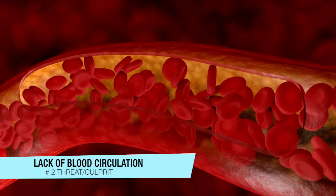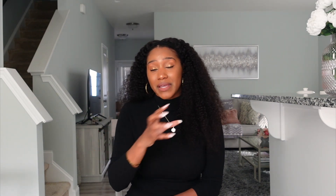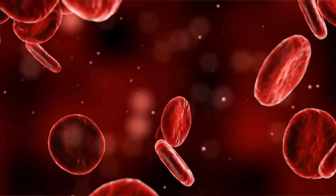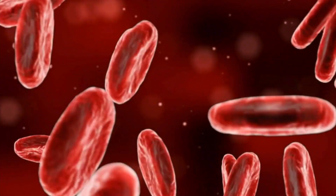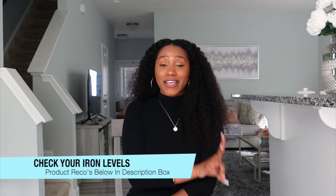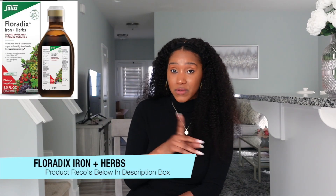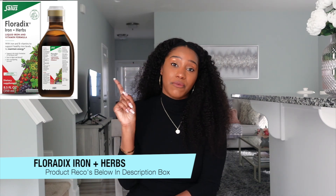The second thing — lack of blood circulation — is going to be your number two threat to your scalp health, because where there is a lack of blood flow, there will always be a lack of hair growth. Our blood carries oxygen and nutrients to the follicle to help support consistent hair growth. So number one, check your iron levels at least twice a year. You can take iron supplements. I just started taking a liquid iron supplement that I really like — I'll post it up here in the video and have it below at my Amazon store. Iron is going to be key for maintaining healthier growth and healthy hair overall.